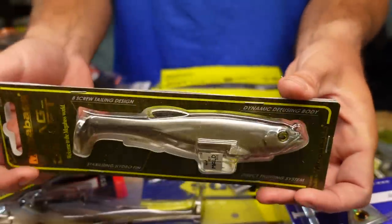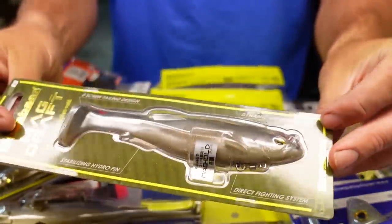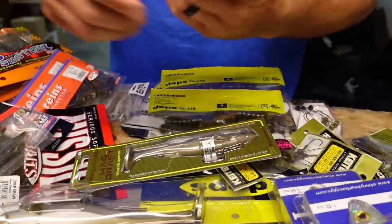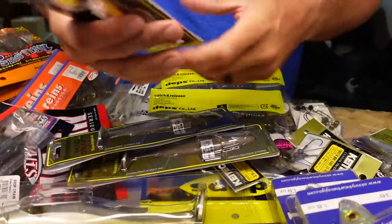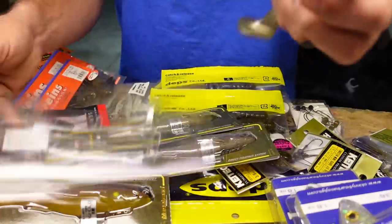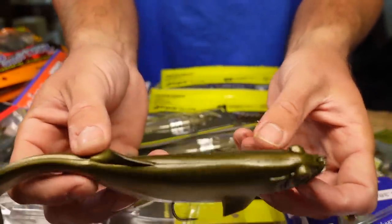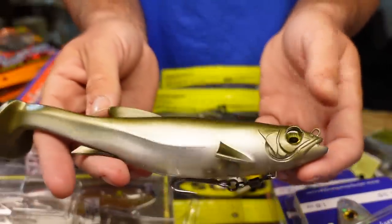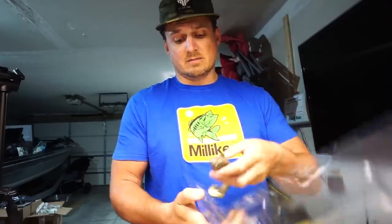Let's stay with swimbaits — picked up some more Megabass Mag Drafts, one of my favorite smaller swimbaits in this size class. These are 6-inch sizes. Got it in the Carp color — doesn't look much like a carp but it looks badass — and then Brownie, a really good looking bait, and Gold IU which looks more like a carp than the others. And of course I had to pick up the 8-inch size in that same Brownie color — a really popular gizzard shad imitating color. Nice wide kick on these, they catch fish.